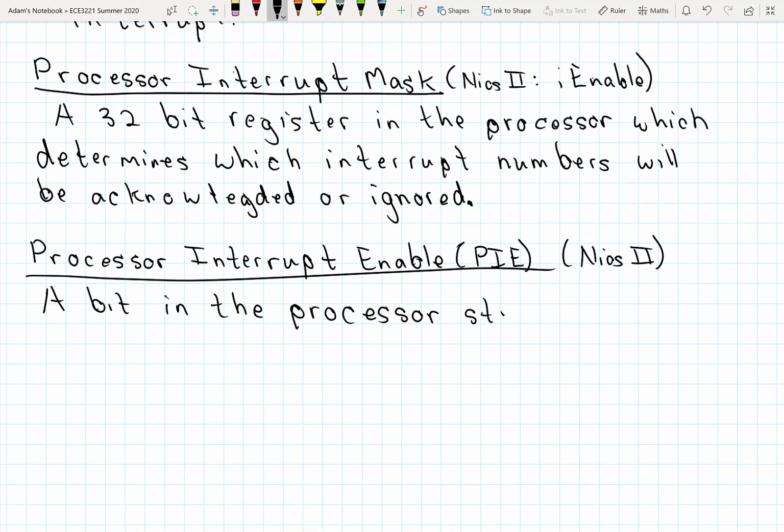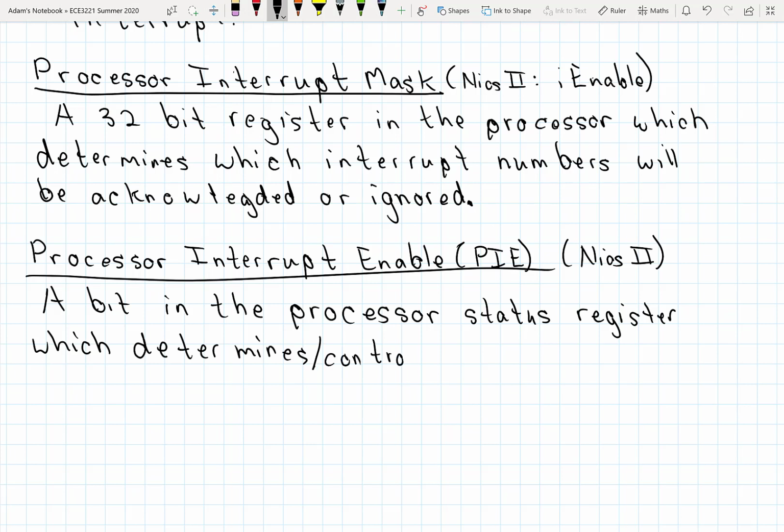status register, which controls if all interrupts are acknowledged or ignored.